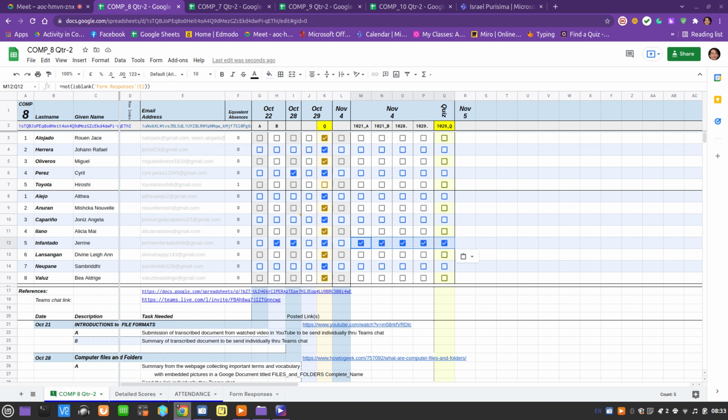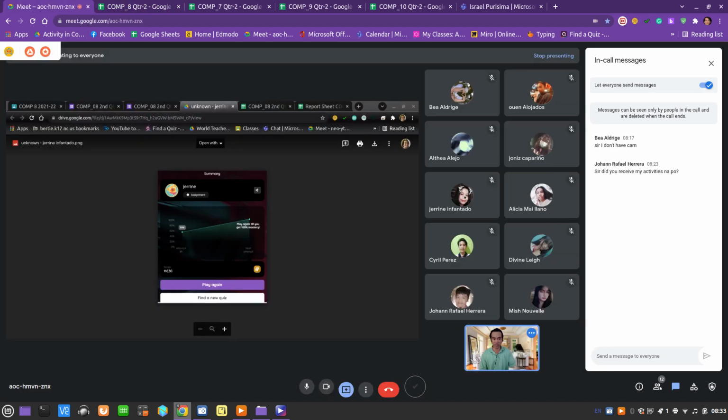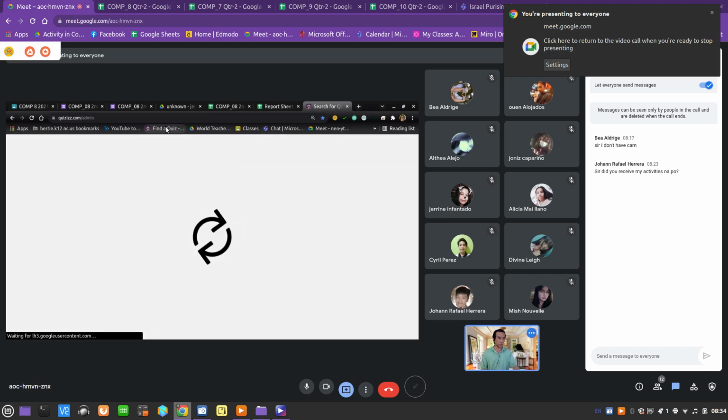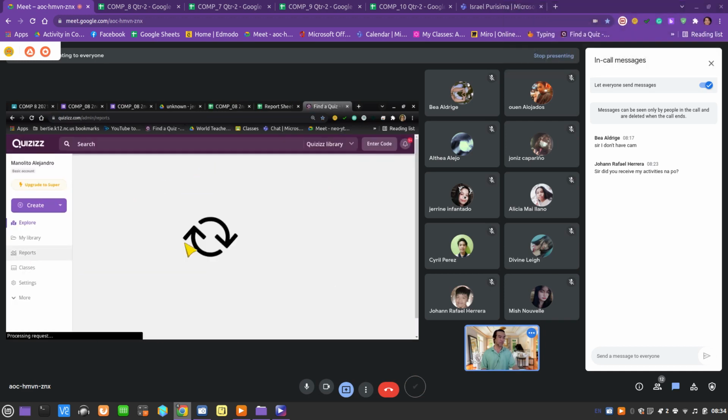I can check individually. For example, this one already filled up this, so you can put the score from the bottom up down. So Jerin, what is your score in this quiz? It's supposed to have 25 points, and how many did you get? Jerin, can you hear me? So if you did not respond, I will check it on my end. That is how I check your activity using these quizzes report, administrative report.